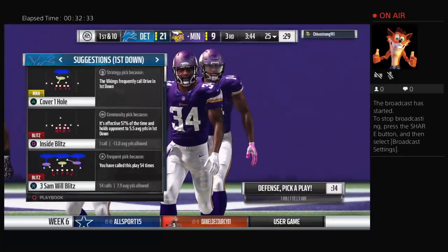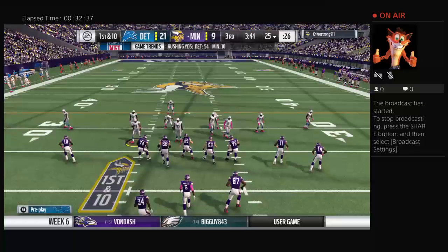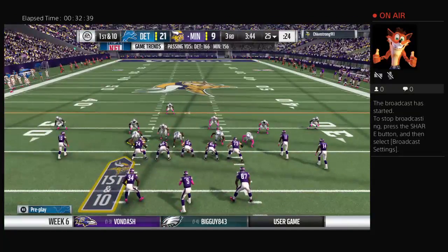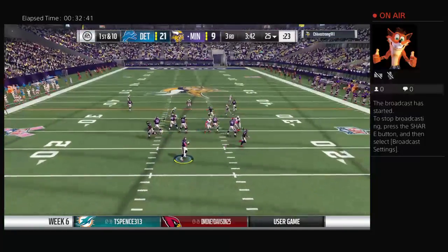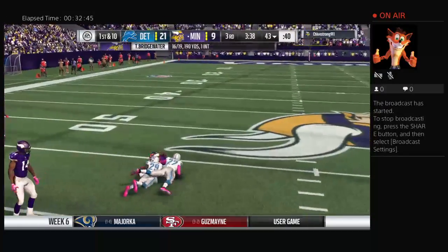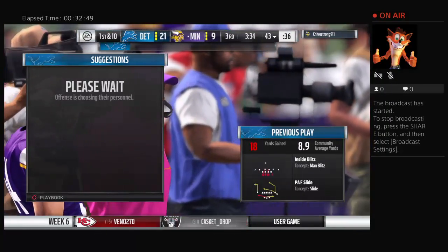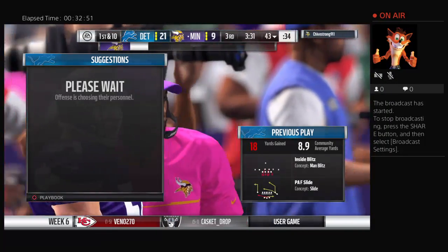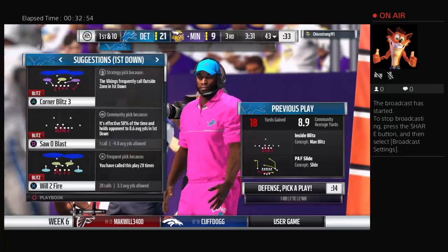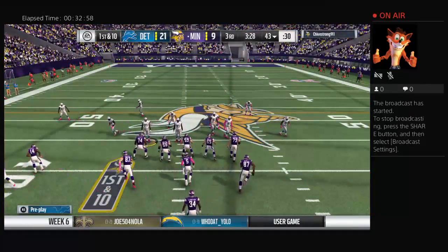And I never want to make something more important than it actually is, right? I don't want to create more hype than what is there. But this is a really important drive. And we often talk about teams scripting plays to start a game. A lot of them script to start the second half, too. And they're scripting something that they expect to get them into the end zone and back into this game. We'll see if that script is a good one for them. Now the offense lining up 1st and 10.